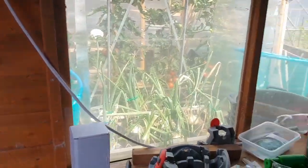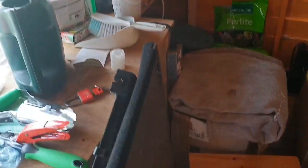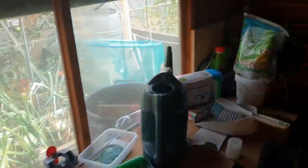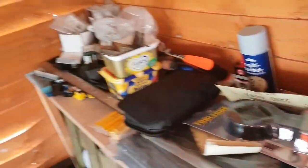We're inside the shed and I'm going to show you what we have done. What's happened is we've completely got rid of the grow cabinet. I've purchased - you can't quite see it because it's in a box down the back - you can probably see my grow lights there, and I've actually got a grow tent. So we're going to put a grow tent up. I've had a massive clear out as you can probably see - got rid of a whole load of junk.